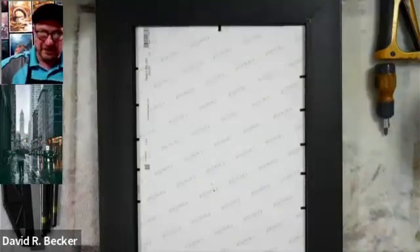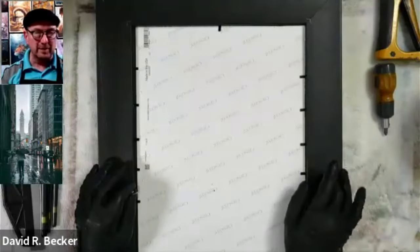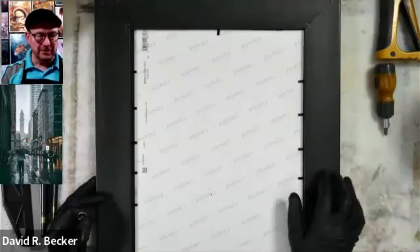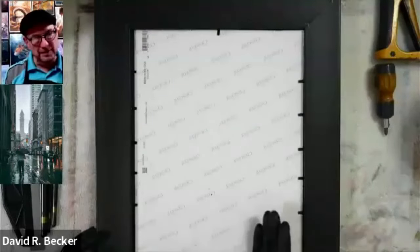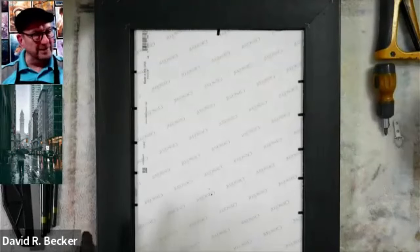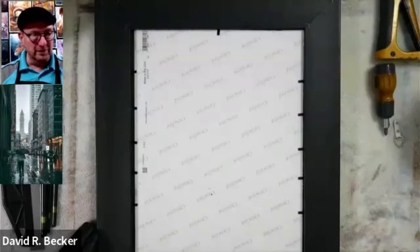So you can save yourself a lot of money, even though the frame costs more because it's wider. This frame I got from Jerry's Artorama. I bought like five of them when they were on sale. And this frame was close to $40 for this size frame. Now, this is 12 by 16. I also bought 16 by 20, 14 by 18. So always work standard size, or buy panels that are standard size. Ampersand makes a panel that's not paper, but you can do that. But like I said, you can glue down the paper on there too.